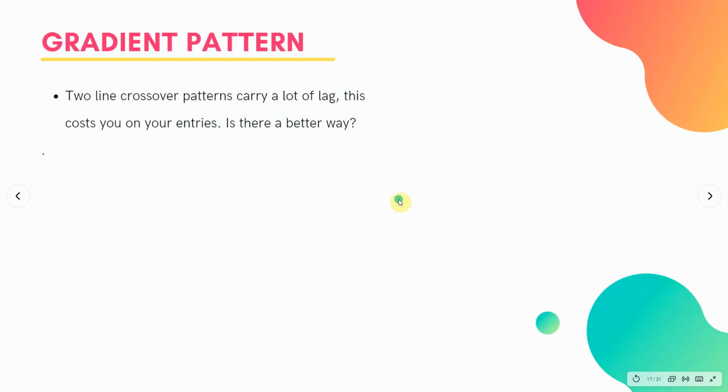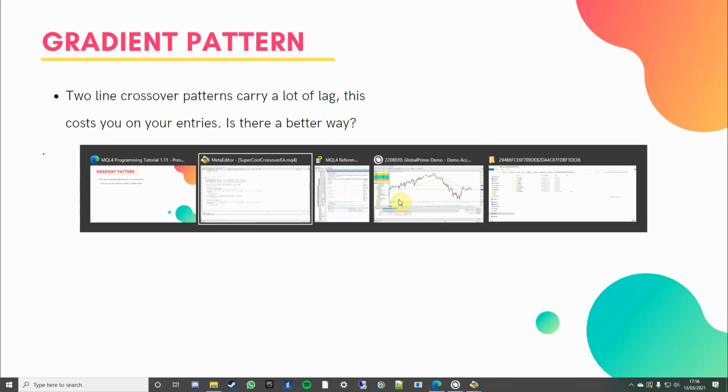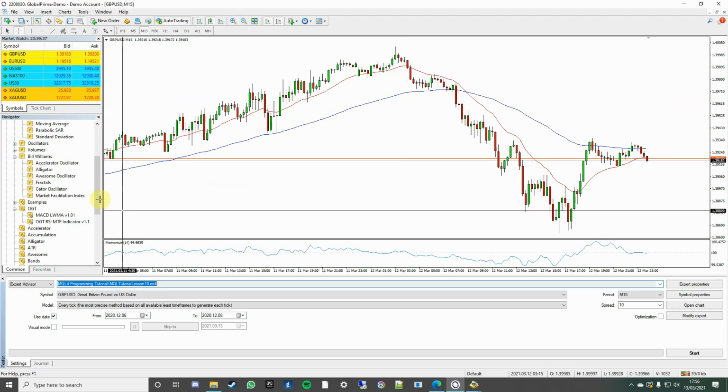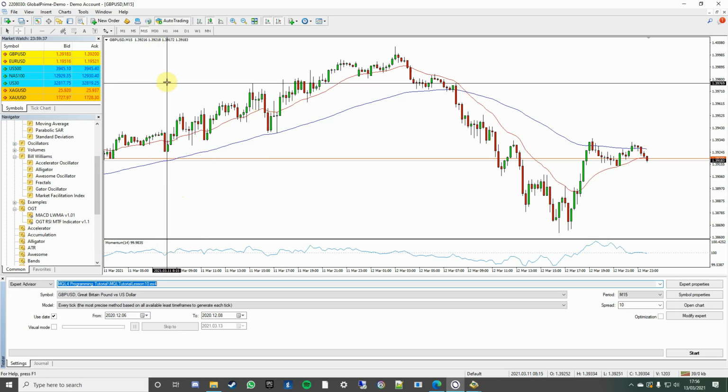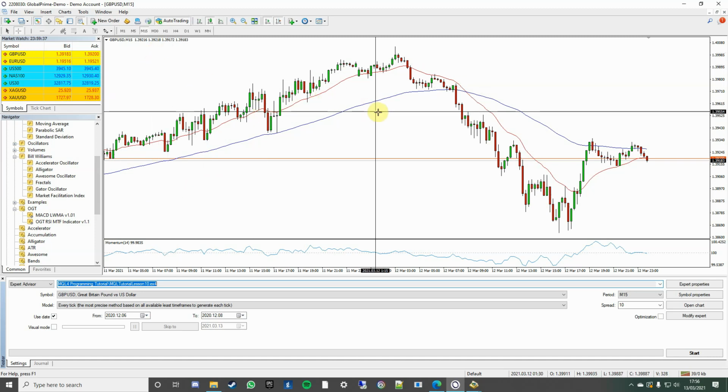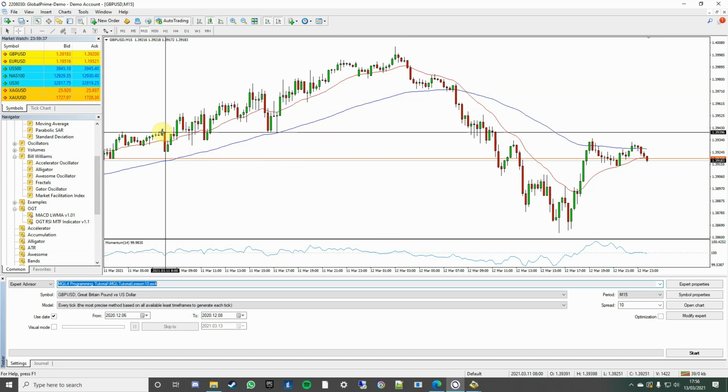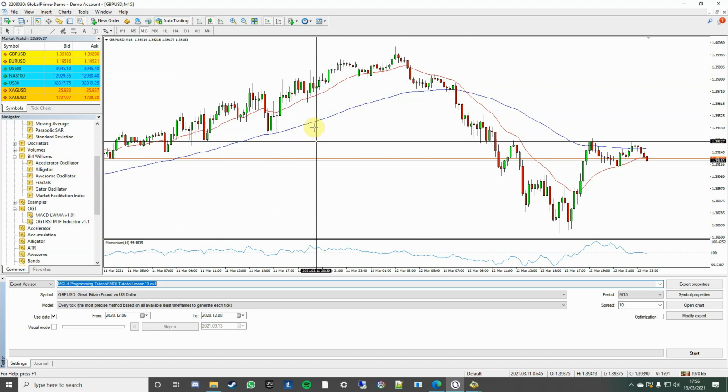So why do we use this gradient pattern and not a crossover? The two line crossover patterns carry a lot of lag, so let's jump over to a chart to show you that. This is the 15-minute chart for the pound dollar, and I've got 2 moving averages on here, the 20 and the 80.